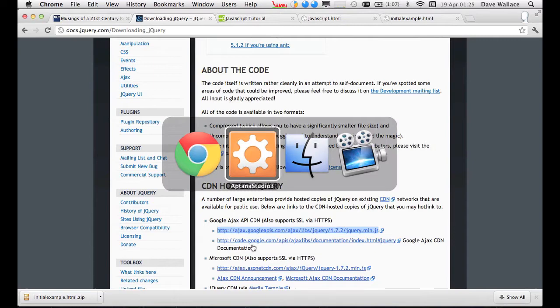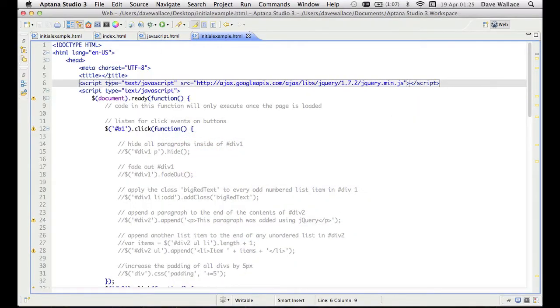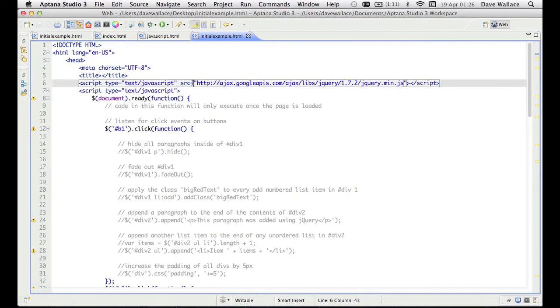The way that I include this, you can see I've already done it up here, is by opening the script tag, again saying that the type is text/javascript. This is the way that we include an external JavaScript file, whether that's sitting in a directory on our hard drive or on a different web server. We use the src source attribute, just like we would if we were including an image, and then we just put the URL or the file path to the JavaScript file that we want to include.